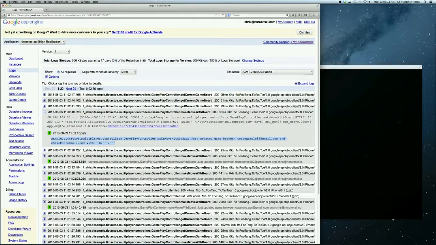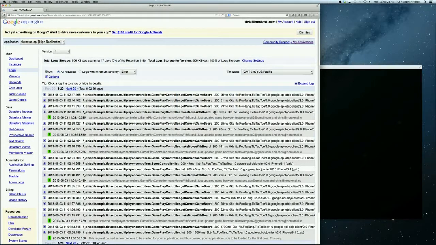For example, here we can see I've output a message on the info level stating the game that was just updated. But one thing that we can see with all the requests is that they all finish with this 200 response code indicating success. And we can even see how long they took to complete and whether there was a significant size associated with the query.